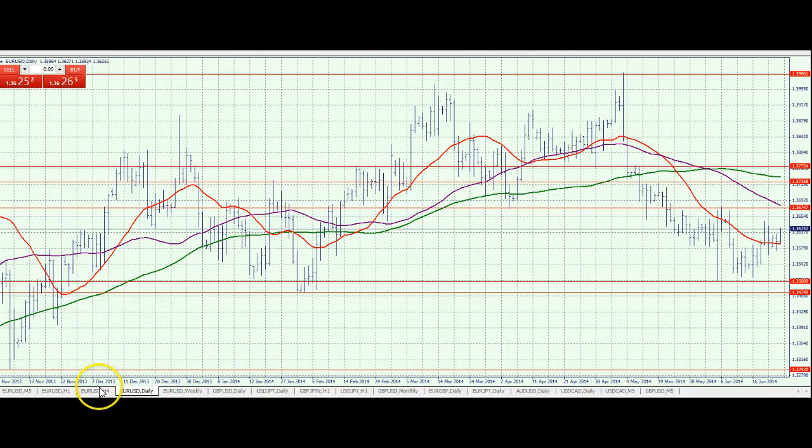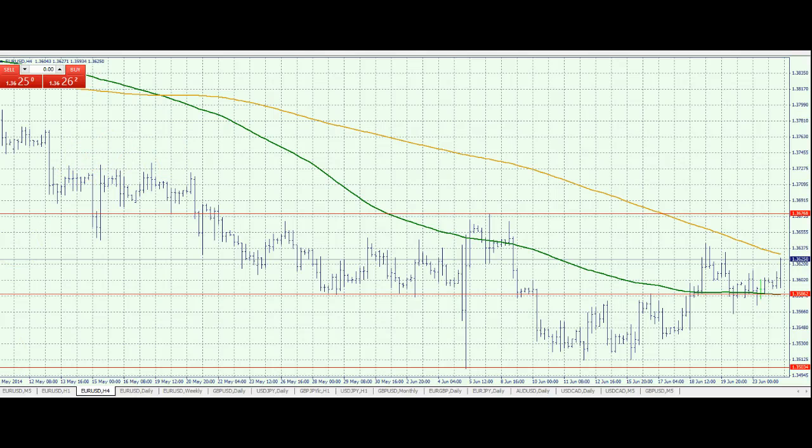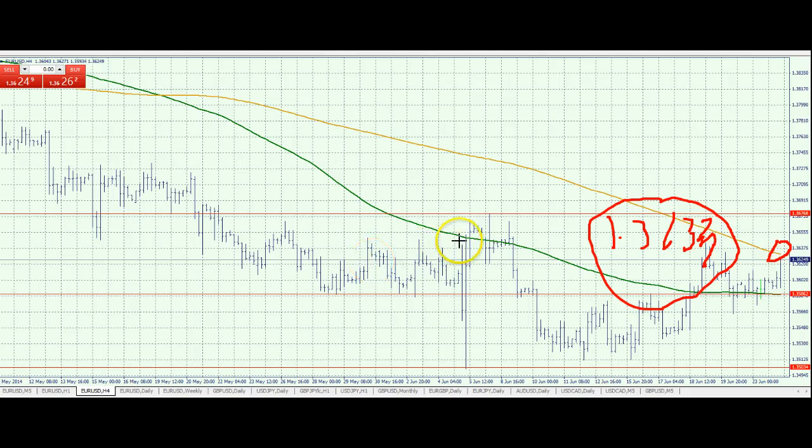Here we go, the 4-hour. This is important. This is what I've been pointing out for some time. This is your 200 period moving average, which comes in around 136.33. We've been below it since early May, so that's well over a month and a half, closer to 2 months than 1 month, that we've been below this 200 period 4-hour moving average. If it's broken, it would be significant, at least confirmation that the momentum is over for now. So we'll see how that works. 136.33 is important, and we're going to see why.